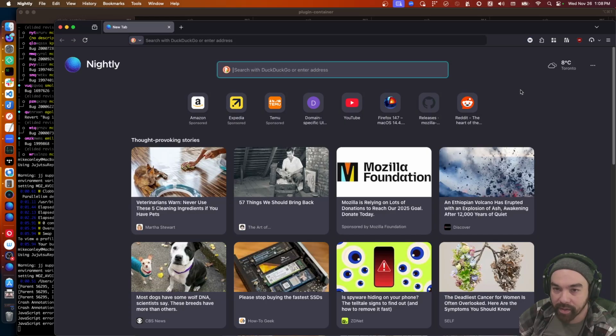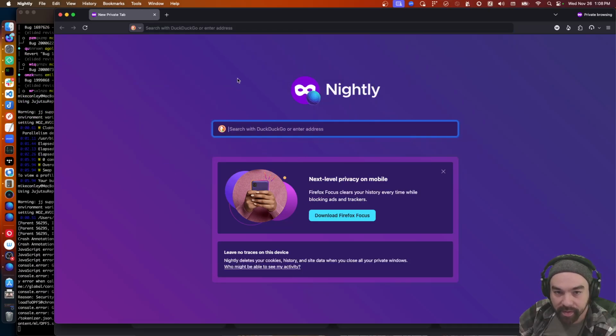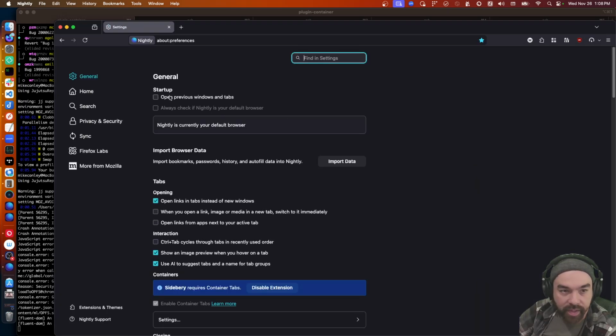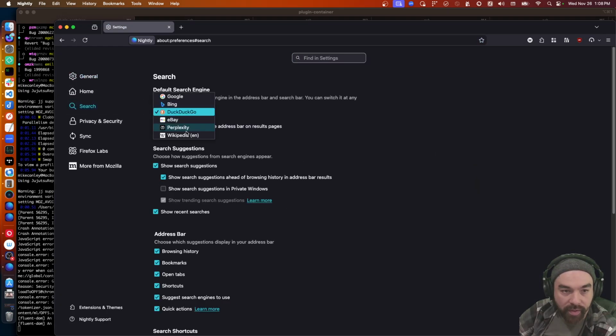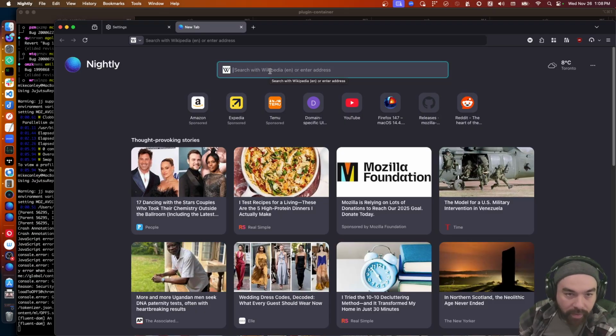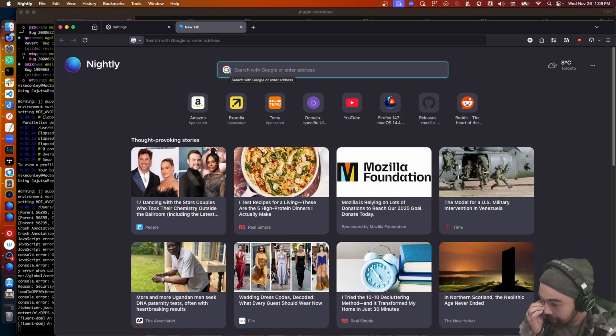And what else? It's the same one used in private browsing mode now. So that is a thing. What else? It responds to updates to the search engine, so I can set the search engine to Wikipedia, and that works properly. And I'll set it to Perplexity and it updates, and I'll set it to Google and it updates. So it all seems to work, which is very nice.